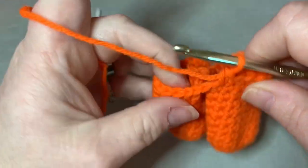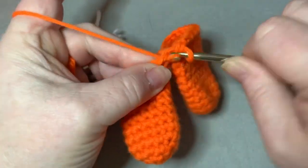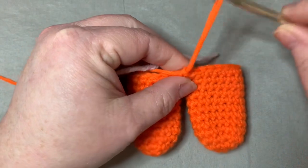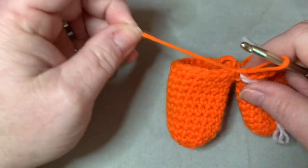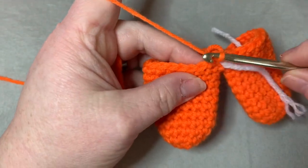Now I've reached my other side. I'm going to pull out my stitch marker. I'm going to put a single crochet there. I'm going to put my stitch marker back. And I'm going to do another row of single crochets, making sure that I have a count of 36.